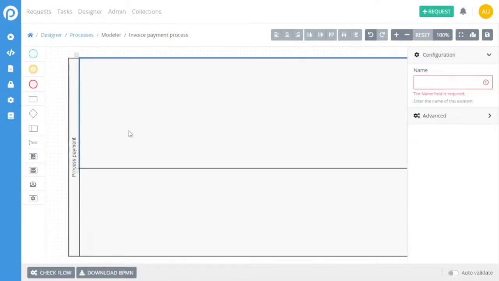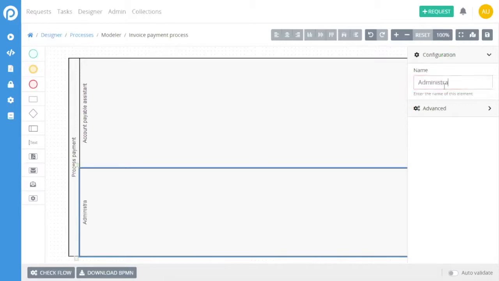Here I can have some tasks or a complete process that's going to be completed by the account payable assistant maybe. There we go. In here, maybe we can define something like an administrative, okay?